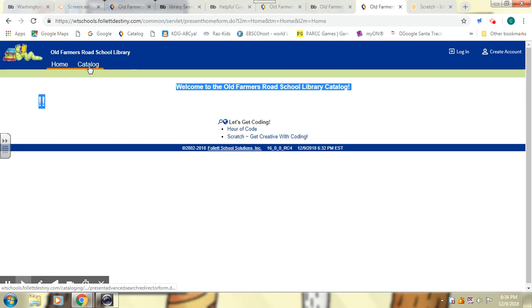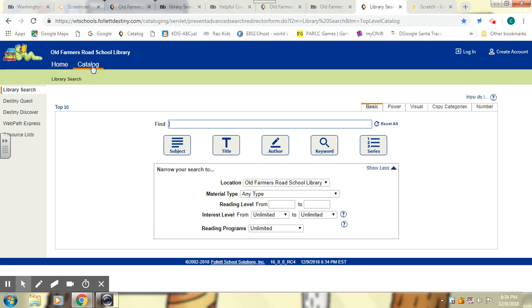Let's click on the catalog tab up here at the top. These are called tabs here. They open to a new window. So we'll click on the catalog tab, and you will see that this page opens to our main search page for the catalog. There's a find box, because of course you want to find something, whether it be a book or electronic recording. This box is for typing in keywords only. Keywords are just brief words, so that you can find results for your search.